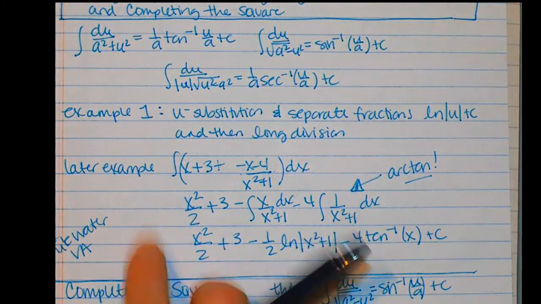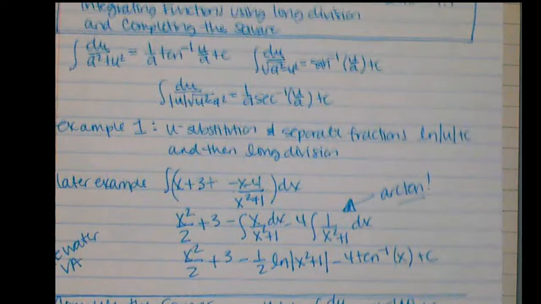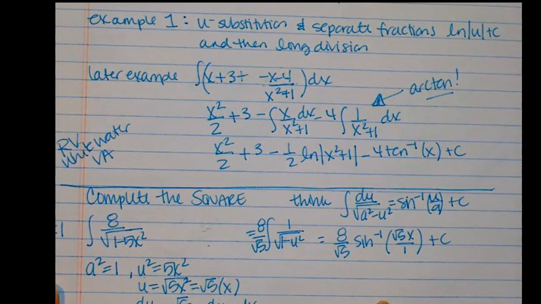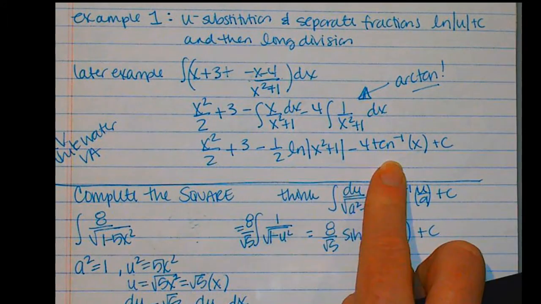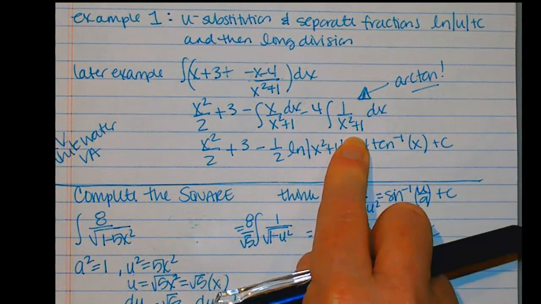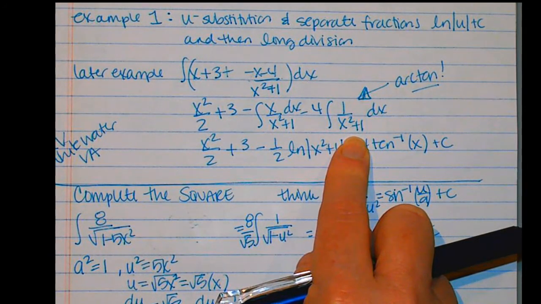And then in this example, I don't know why I called it later example, but I guess that's just sort of how she finished it. And she ended up with long division with this integral, which was not the natural log that we've been working with. Oh man, where's that note card of arctangent and arcsine? Because I told you we were going to revisit that later and use it, and now we're here at later. So on that note card, you might want to find it and use it for this kind of sections.